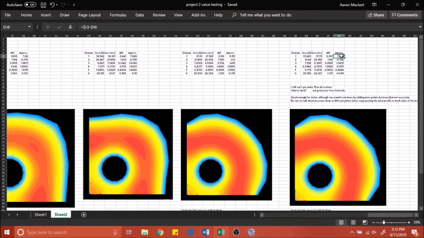And we also got subtle improvements in all the domains, except, well, the first domain, this one, we got a significant improvement, reducing it from an 8% difference in flow rate and area to around 0.4. That's very good compared to before, at least. About a 7% improvement. So some of the other sections, like down here, and as well as here, it got slightly worse, but it's not very significant. It's about 1.5% at the most.